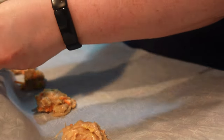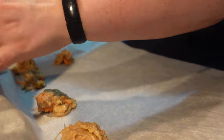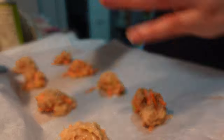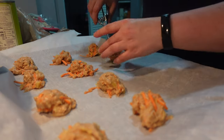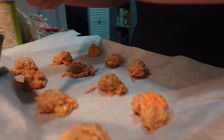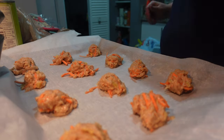I've got two cookie sheets prepared with parchment paper so the cookies don't stick, and I have a little cookie dough scoop so they're as uniform as possible. I was a little worried because of those jagged chunks of carrots sticking out of the cookie dough balls — I thought there's no way this is going to create pretty round cookies that fit together as a sandwich. But the cookies do spread a little while they bake, so even if it looks like spider legs coming out of your cookie dough, it's going to be just fine — it'll puff up and even out. I put them in the oven for six minutes, then you take them out, rotate the trays, and put them back in for another six to eight minutes. I did taste the raw cookie dough — I know, raw egg, you're not supposed to — but based on the flavor, these are going to be incredible.